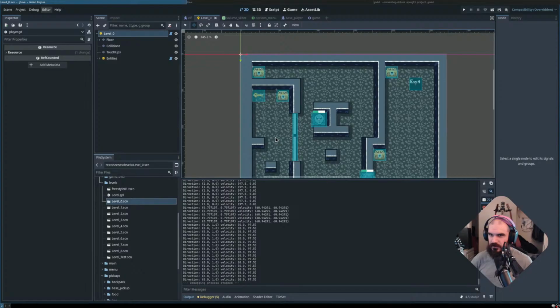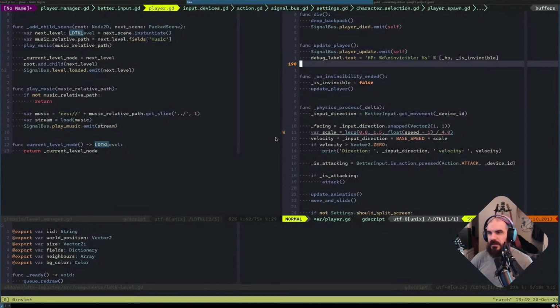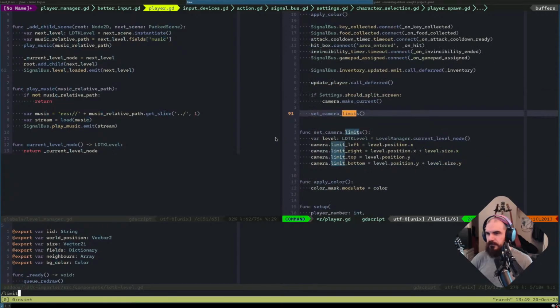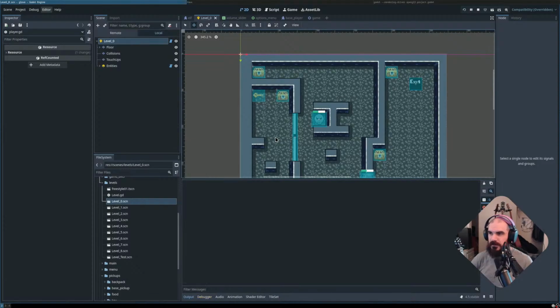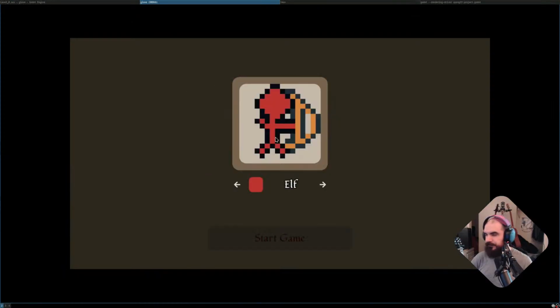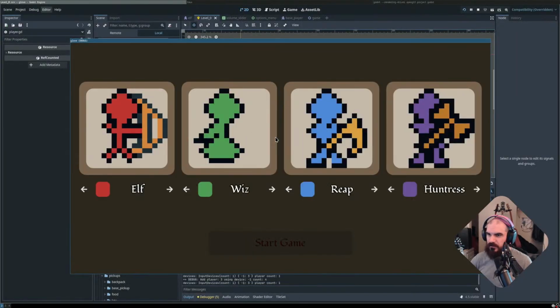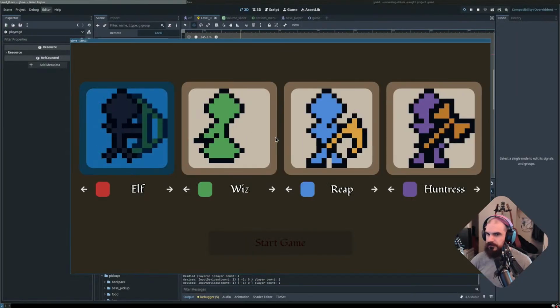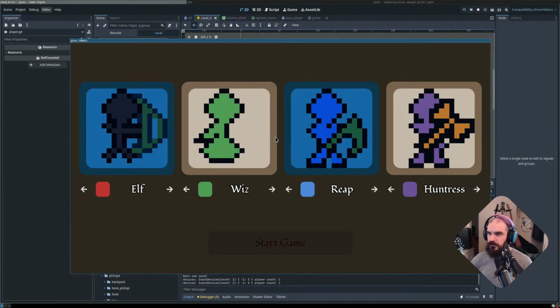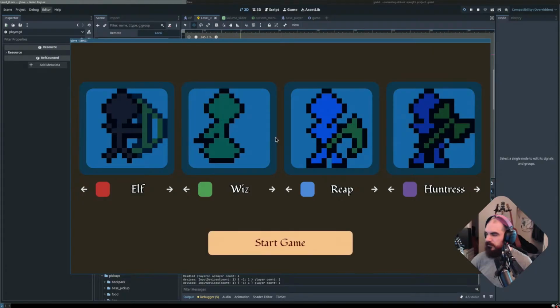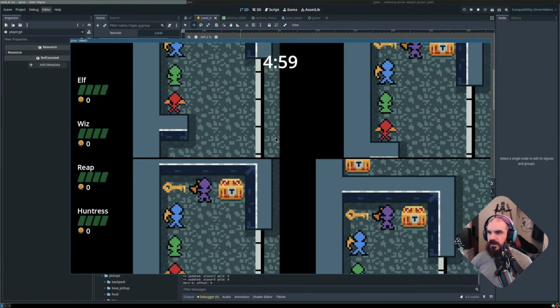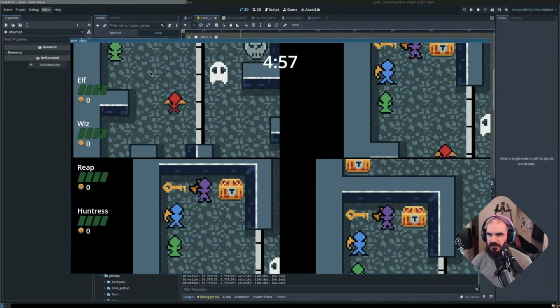Let's revert real quick. I'll just comment out set camera limits, right? We'll just comment this out real quick and we'll compare it with this, which you'll see it'll feel like much more lost. Right? You see how there's like all this black border here?